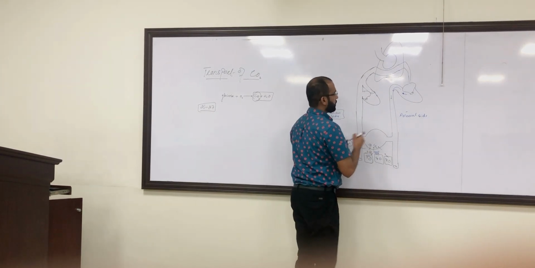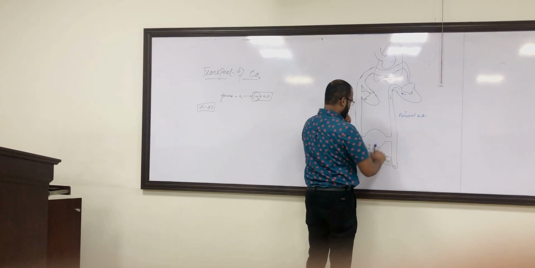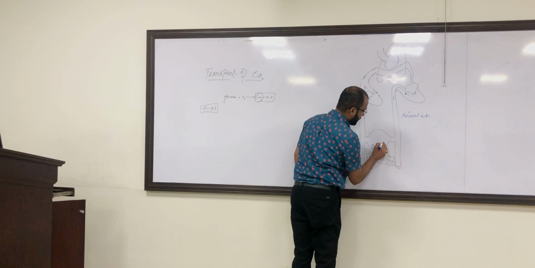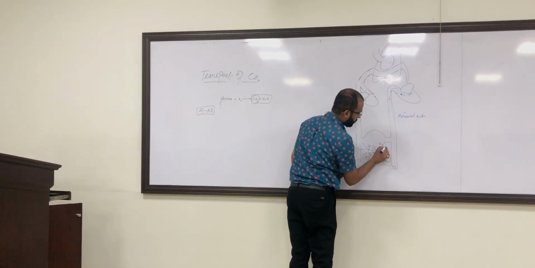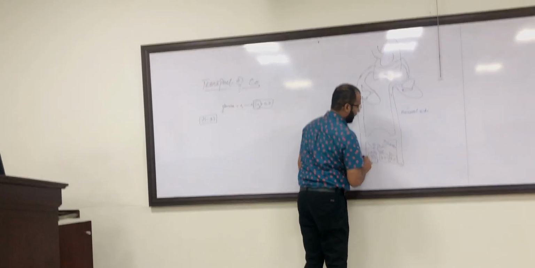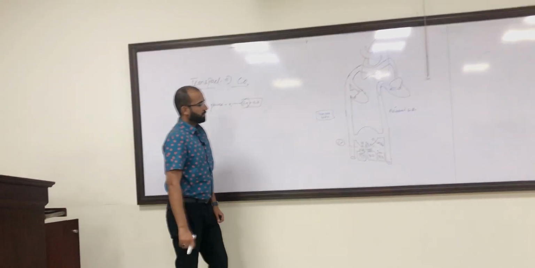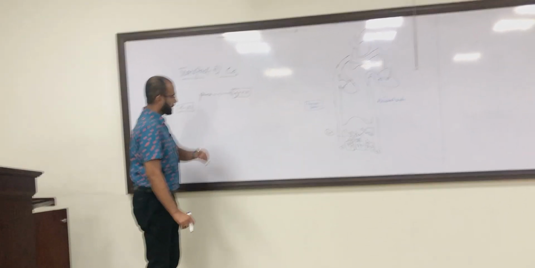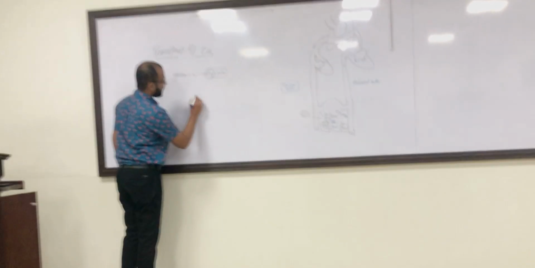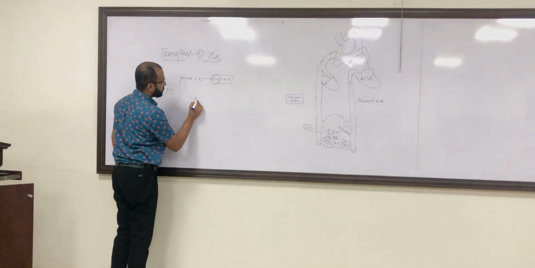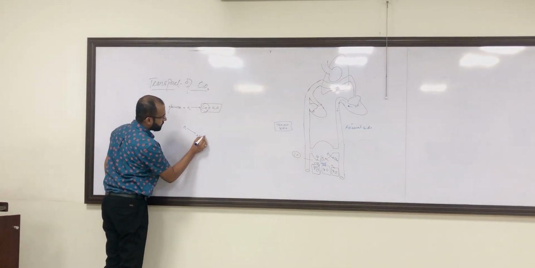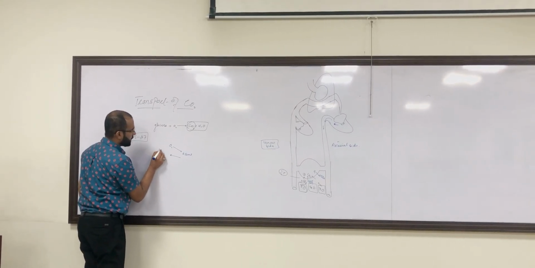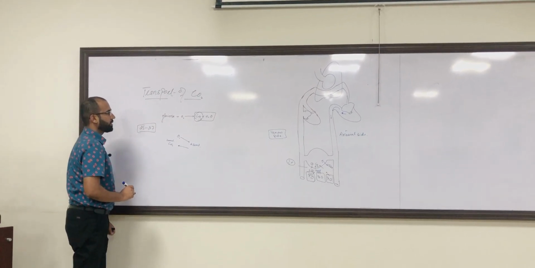Here is one concept that you should know: how much oxygen is delivered to the peripheral tissue per minute in a normal healthy person, and that is 250. So this is oxygen, and what is delivered towards the peripheral tissue is about 250 ml. If 250 oxygen is delivered, the cell produces 200 milliliter of carbon dioxide. You have to deliver 250 milliliter of oxygen, and you produce 200 milliliter of carbon dioxide.